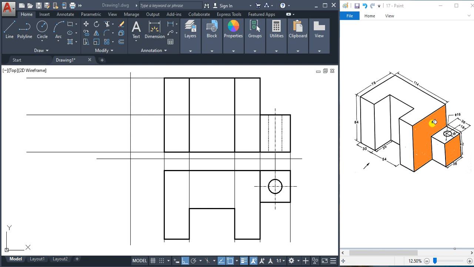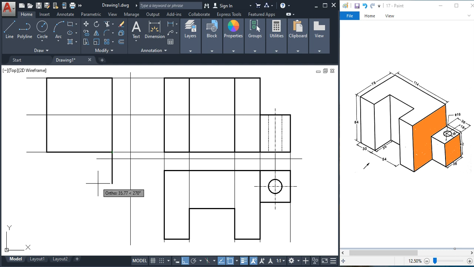So we'll draw first of all this surface. So this is of 78 by 84. So if you see in this way it is 78 and height wise it is 84. So from this we'll take some distance, and from this suppose if you draw horizontal line that is of 78, and in this way directly you can draw vertical line to join this one, and once again in this way it is 78, and here you can directly join this point, and after that we have to represent this surface.